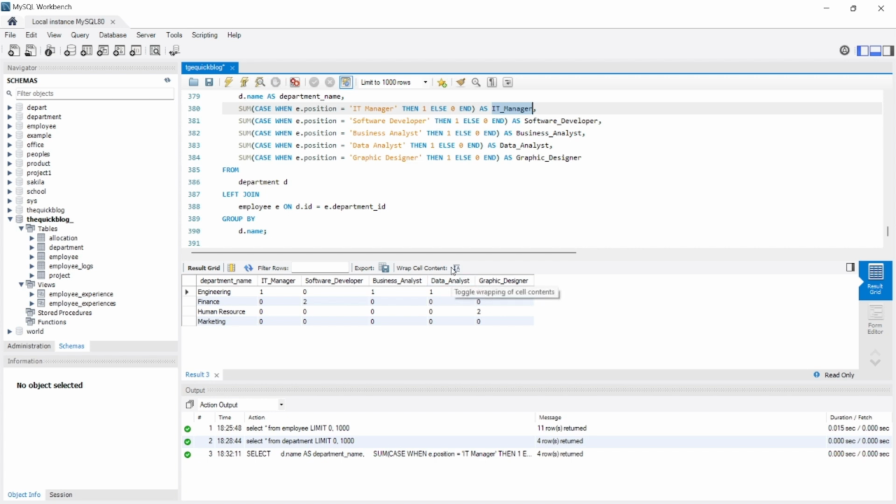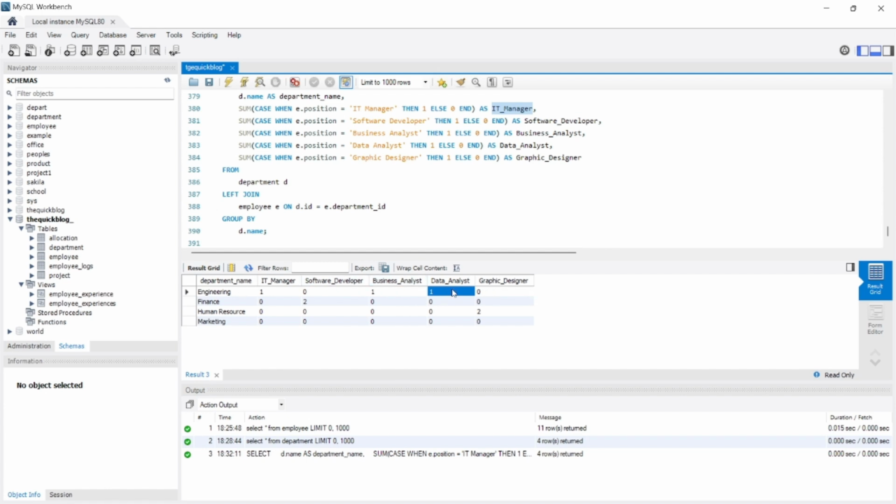If we keep all the positions in this aggregate function of sum, we can actually count the number of employees working in the department through this pivot table, because here is one IT manager, then one business analyst and one data analyst, up to these 5 positions.